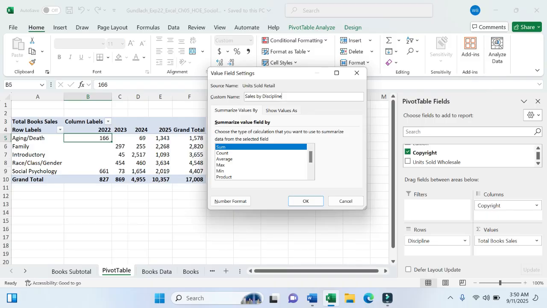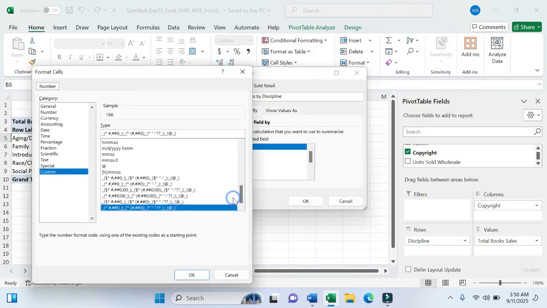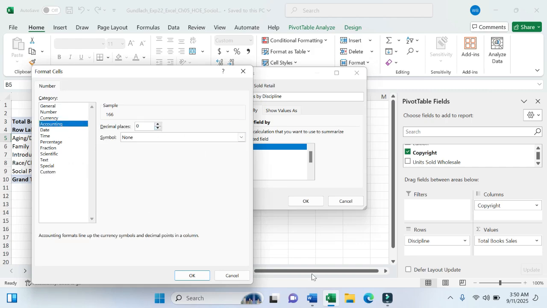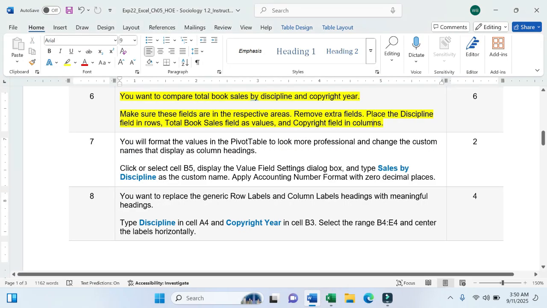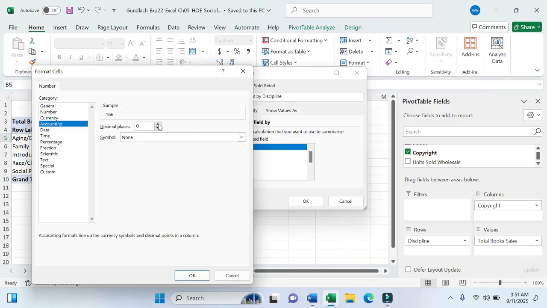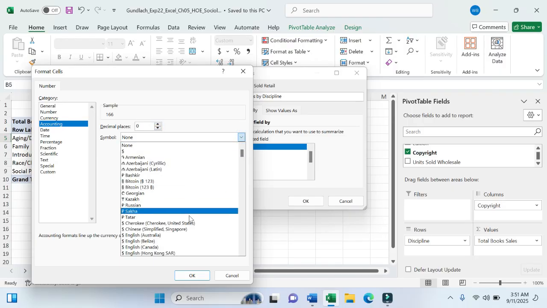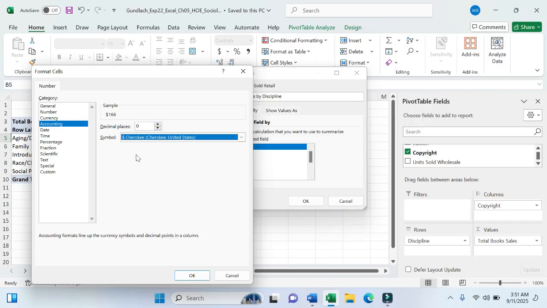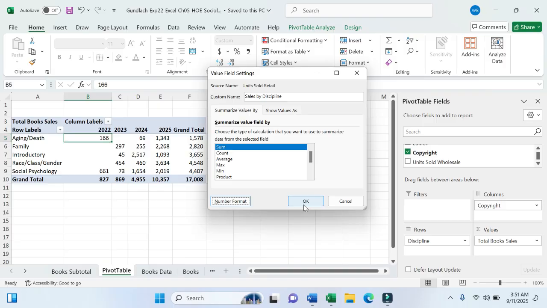How can we change the format? You can change it from here, Number Format. This is Accounting number format. With how many decimal places? With 0 decimal places. You can change the decimal places from here. There we go, but we have to make it 0, and we have to put the symbol also. Put the dollar sign symbol and then just click OK.